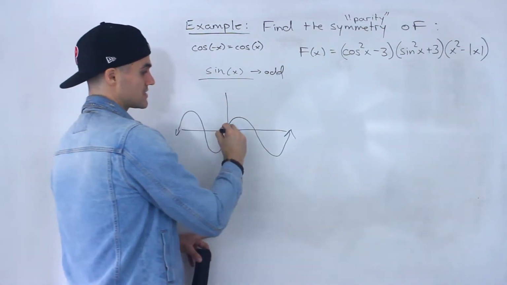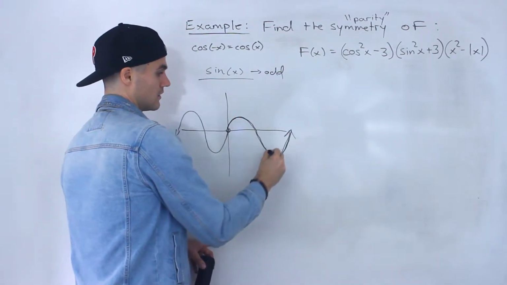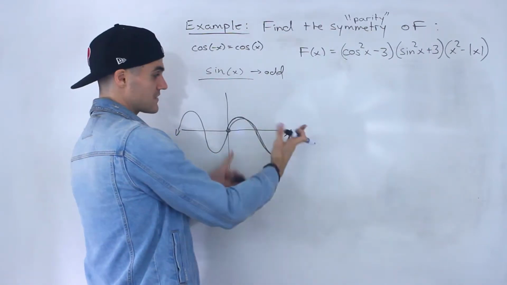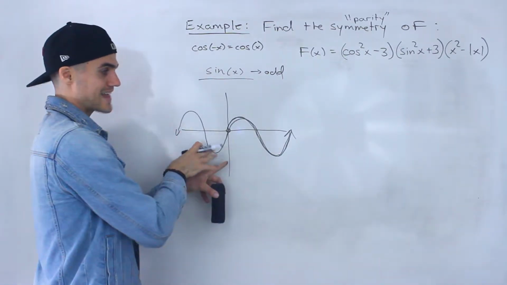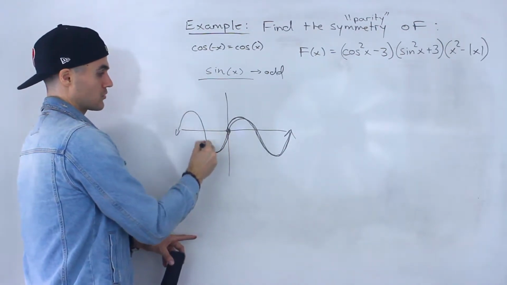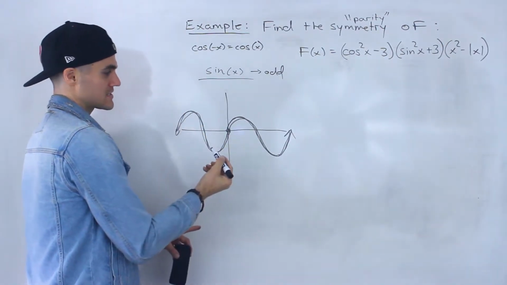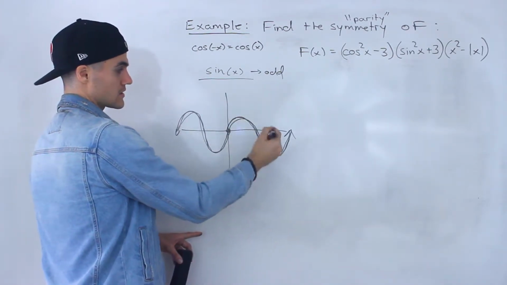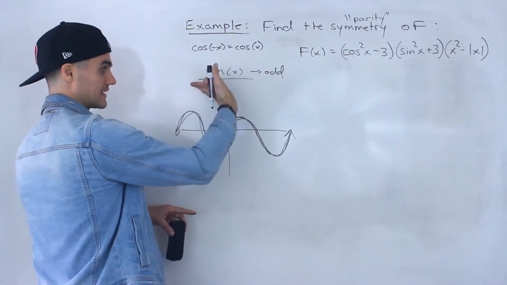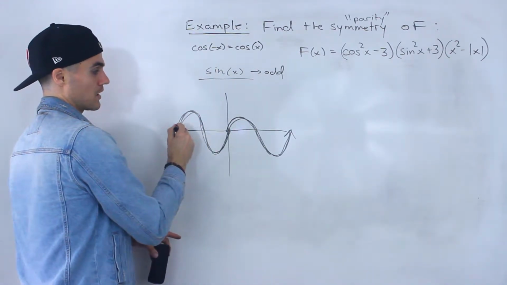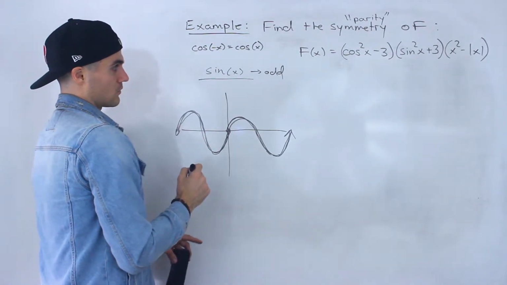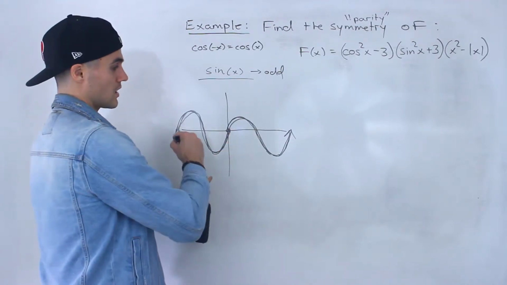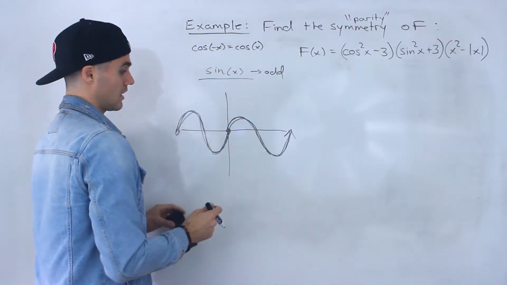Or another way to think about it is if you took this portion here, all of the portion of the graph for all the positive x's, if you reflected them in the y-axis and the x-axis, you would end up with this portion here. Again, it's kind of tougher to see, but if you took this, draw it out on the side, reflected it in the y-axis, then reflected it in the x-axis, you'd end up with this portion here. So sin x has point symmetry, or it's rotationally symmetrical about the origin.